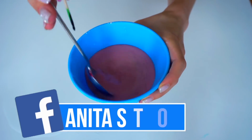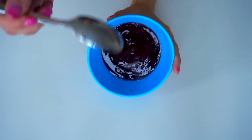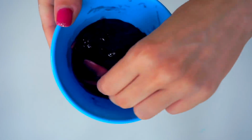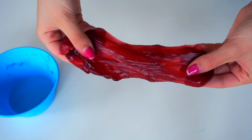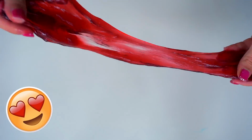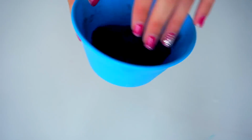So I'm mixing the 2 colors, and then you need to put this in the microwave, just in the microwave, not in the freezer, for around 20 to 30 seconds. And at the beginning it will be very hot. When it's still hot, it is still sticky, but once it cools down, it won't be sticky anymore. So just let it cool down for a while. You can even put it in the freezer for a while.